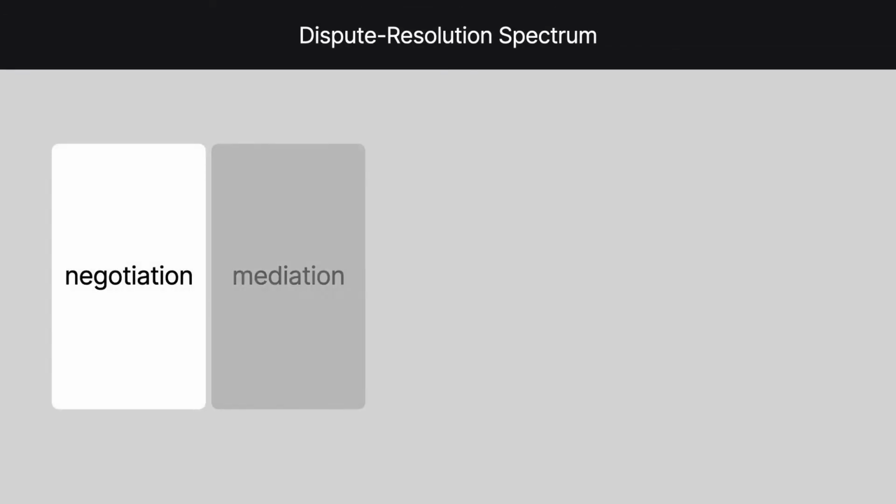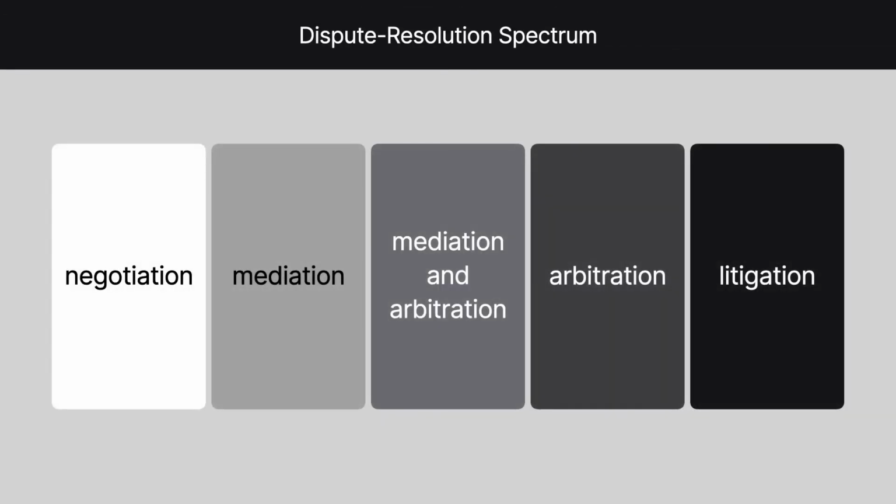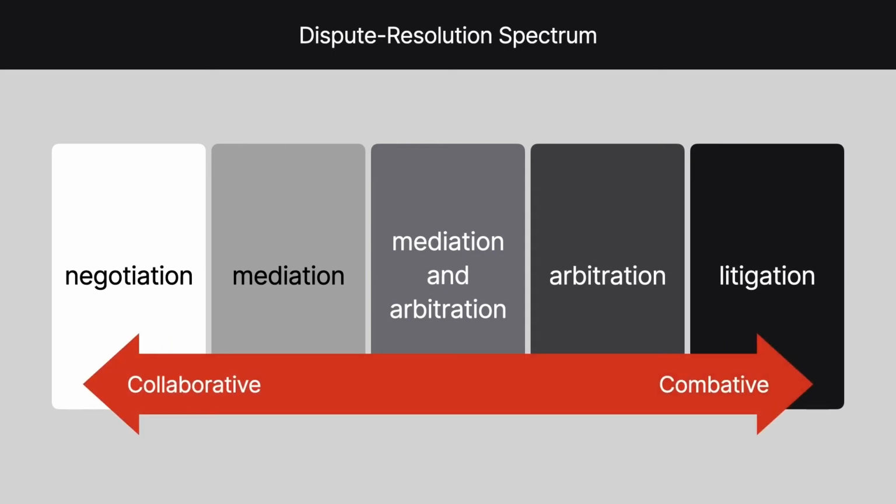When considering dispute resolution tools, I think of it on the spectrum, with litigation on one side and then negotiation on the other. So while litigation is bound by rules and often engenders a more combative environment, negotiation is at the opposite end, right? So there aren't really any rules to follow. And from my perspective, it simply works best when it's more of a collaborative nature. Mediation that can be combined with arbitration, and arbitration ultimately fall within these two pillars.